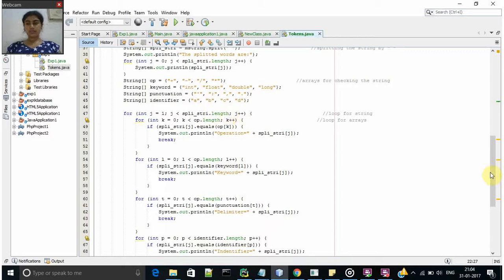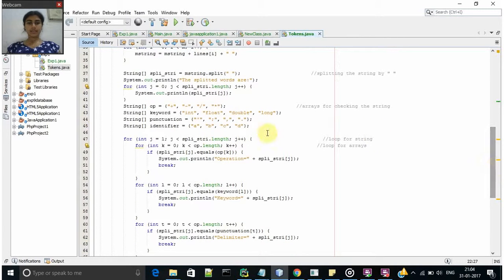We get this split_str from here, which is the m string dot split. All the tokens here have been split with the space. So that is exactly the value which we are taking, the length of the value which we are taking in our loop for the string.